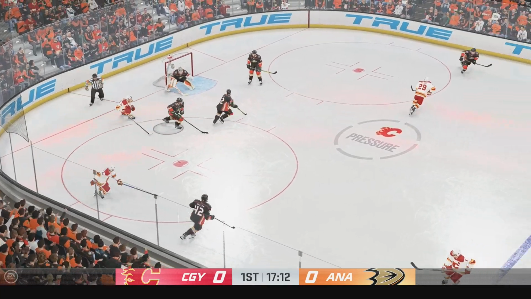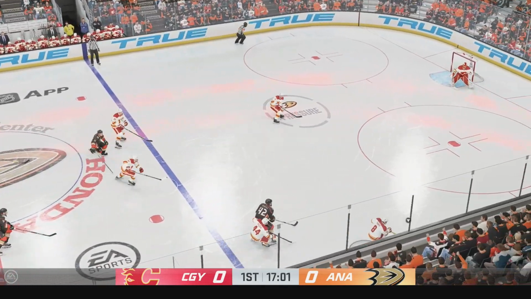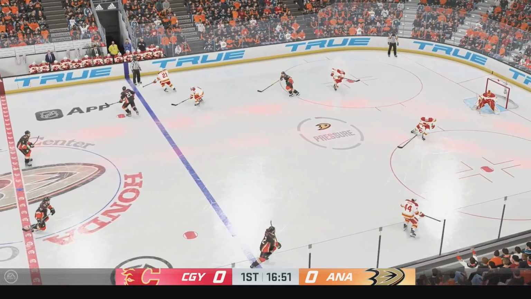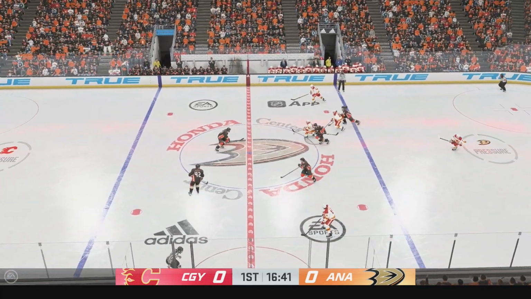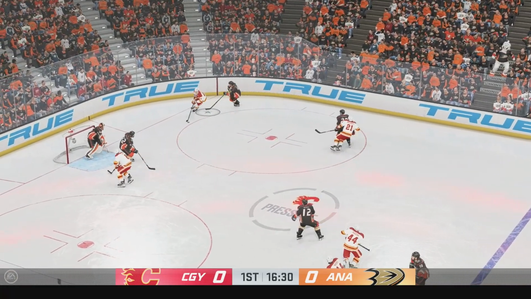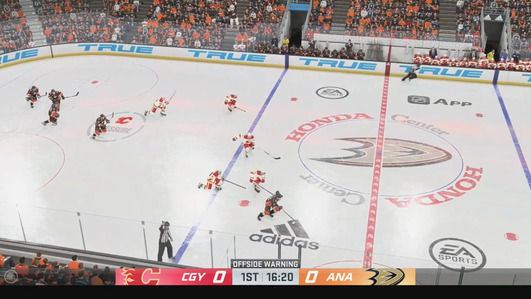Anaheim's got the puck. Fowler's got the puck in his own zone. The Flames gain control of it. And now it's to Pajot. And it's a quick pass to Van Riemsdyk. Slides the puck over. Nelson's got it in the offensive zone. Shot! Puts it off the outside of the frame.